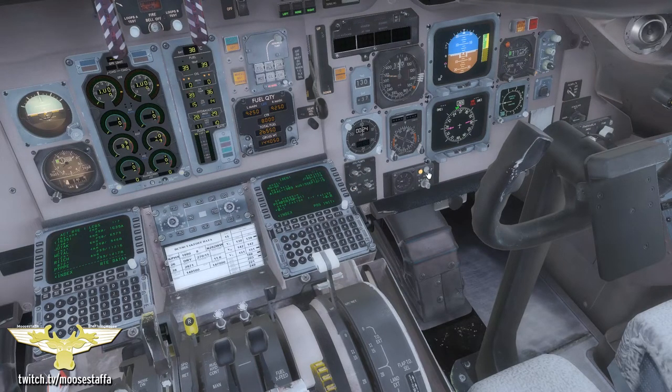And then you can also test your brake temperature right here. This will be important to check before takeoff, and especially if you have a rejected takeoff or you land heavy, you want to make sure these temperatures come down before you pull the gear in, or you could have a wheel well fire. So it's important to know where that is.